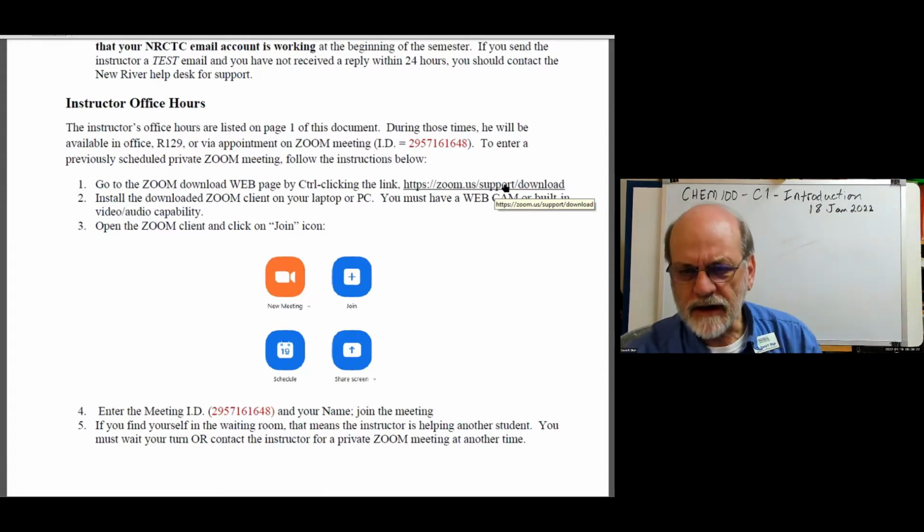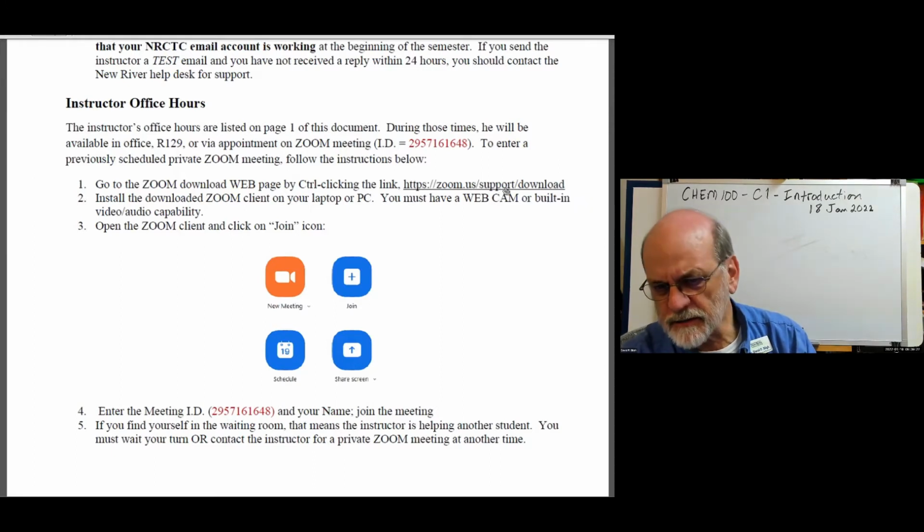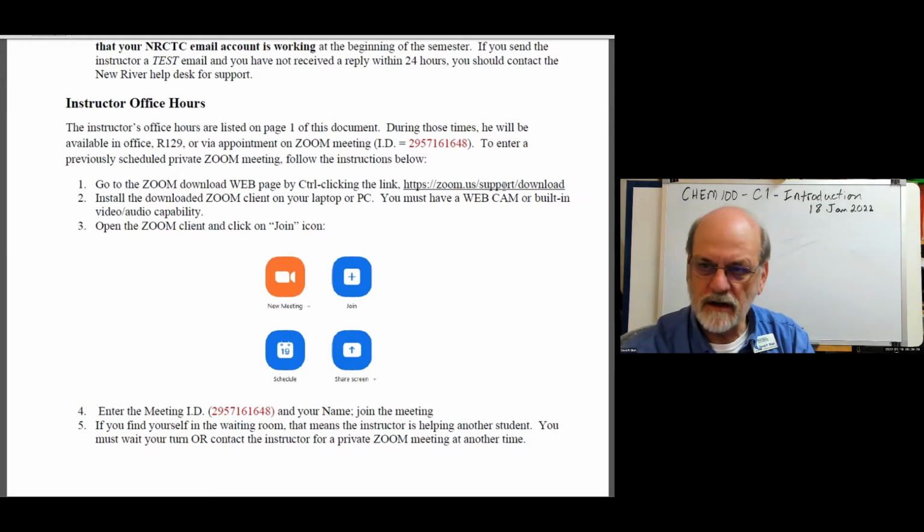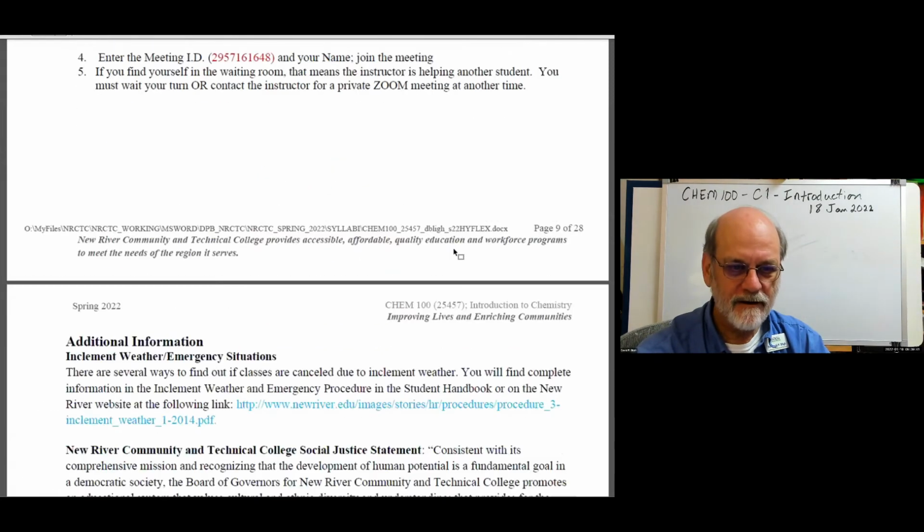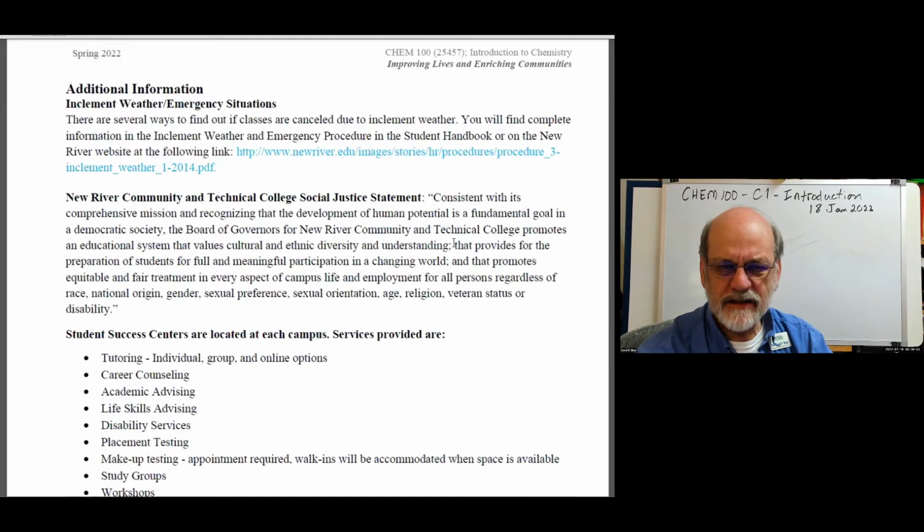Sometimes the thing about Word documents and other documents is sometimes you can click on these and it'll immediately open it up. And sometimes you have to hold down the control key and click. That's just a piece of advice in case it doesn't work for you. Hold down control and click it, see if it works.